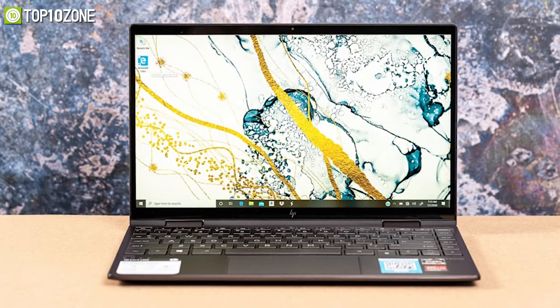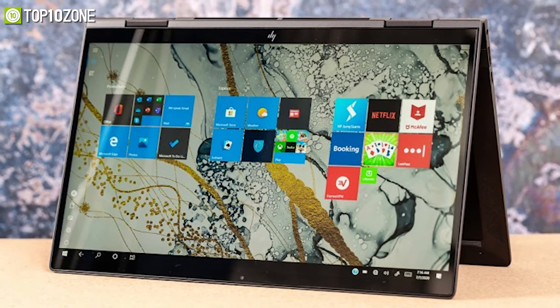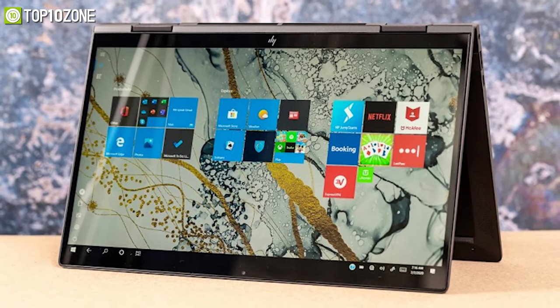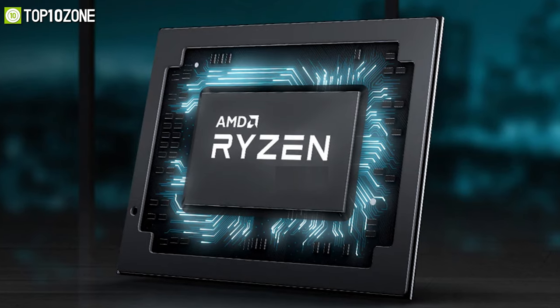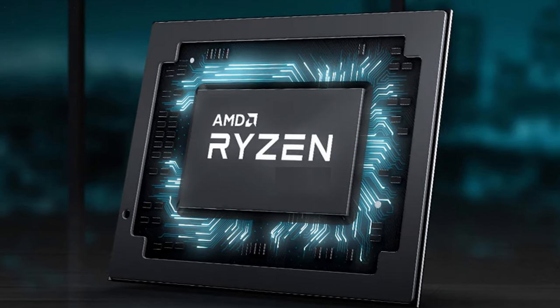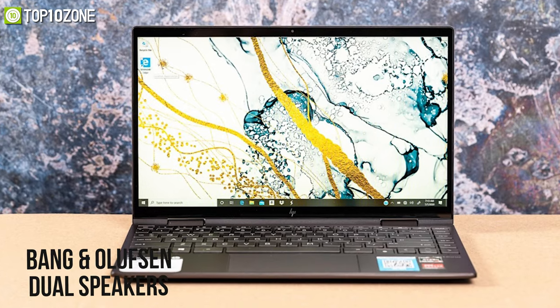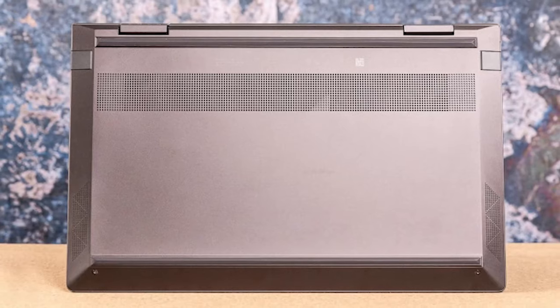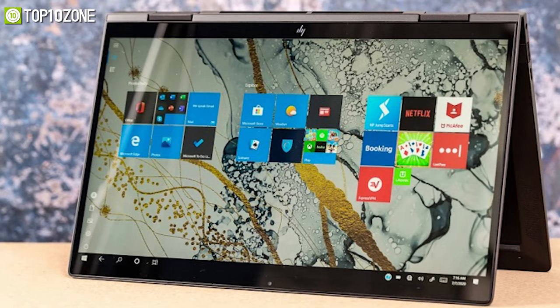With an emphasis on portability and flexibility, the HP Envy x360 is an excellent mid-range 2-in-1 laptop that offers fast performance at a palatable price. Featuring AMD's 4th generation Ryzen U series processors, it is more than capable of everyday browsing and streaming as well as a relatively heavy load of office work. Its Bang & Olufsen dual speakers project from the bottom of the laptop and offer the best sound quality when propped up like a tent or easel.